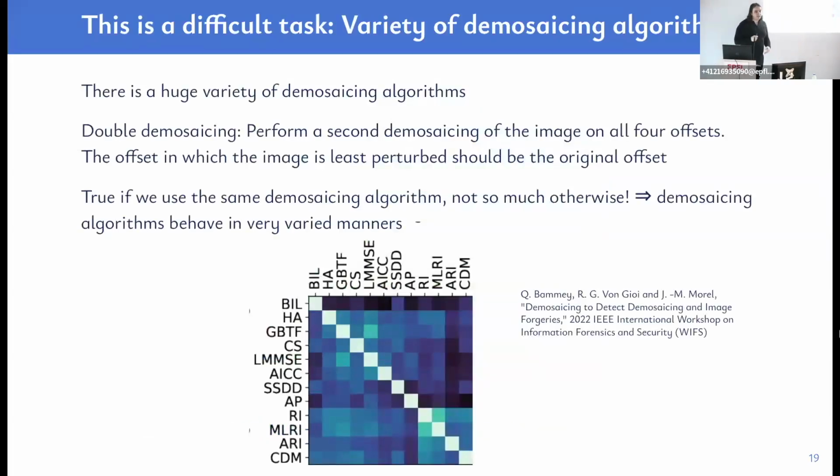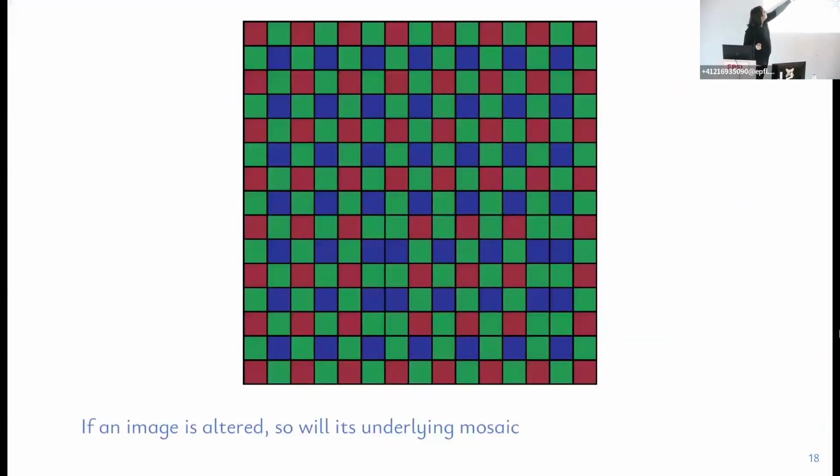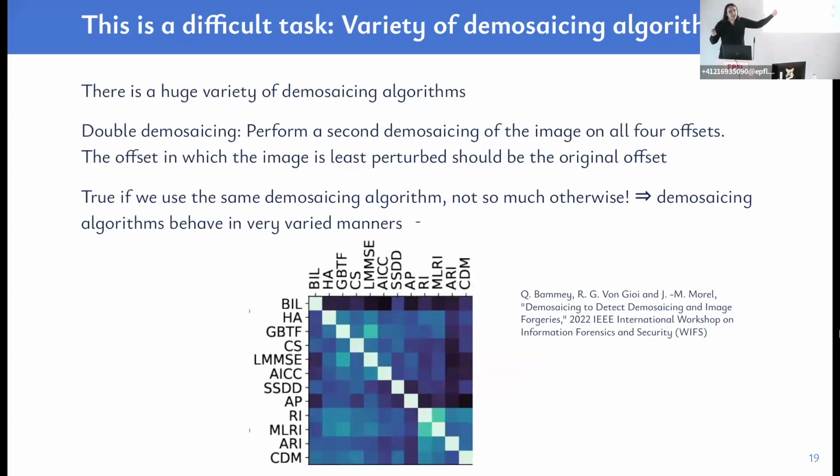There are a lot of different algorithms to demosaic an image. As I showed in a small experiment here, if you take an image and demosaic it with the same algorithm, you can do it in the 4 possible patterns. The pattern is identified by the color of the top left pixel, for instance. You demosaic it on the 4 patterns. If you used the correct pattern, the one that was originally used, then you should find the same result if it's the same algorithm. If it's not the same algorithm, the result will be slightly different, but you should still have more information on the correct pattern. So you should still have an image that is closer to the original image than the other patterns.